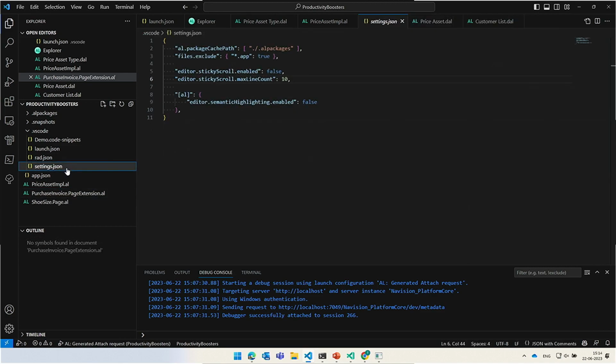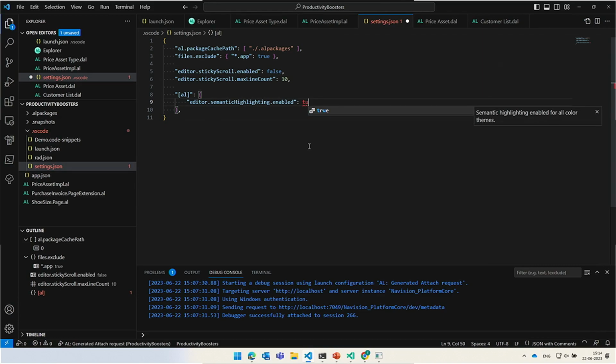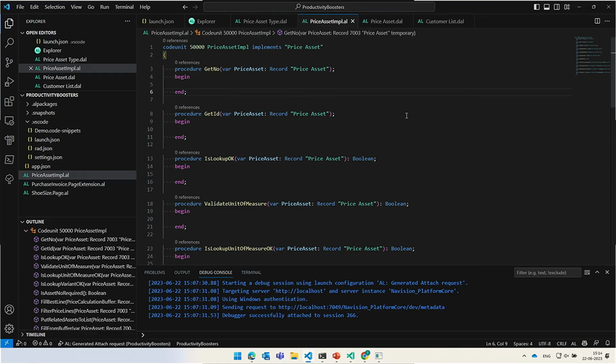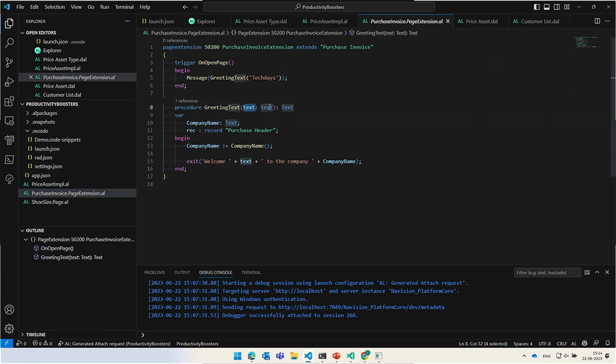So let me enable that, and we can have a look at this. We go into settings, and we see we can enable it right here, and we move back in, and all of a sudden, way more colors. If we go back to our page extension, we see that the text, for instance, now has a different color, and we can know the difference for it. We can also see instances like this, where you have a local variable named company name, and you also have the built-in function of the same name, and it shows what's going on right here.